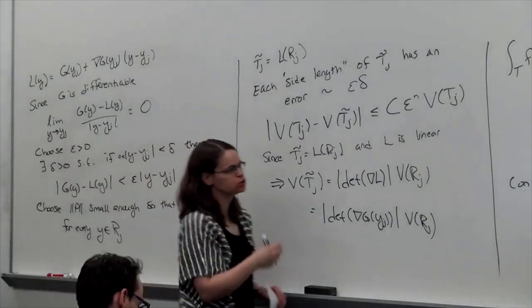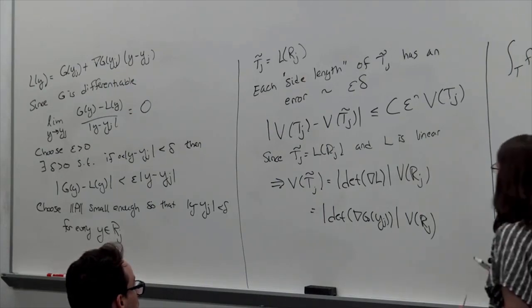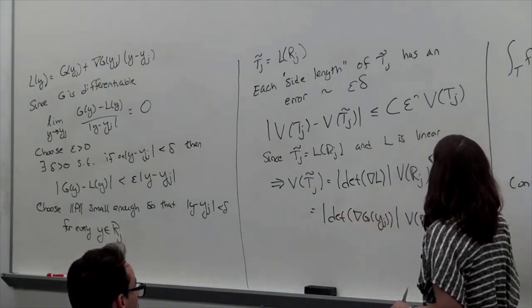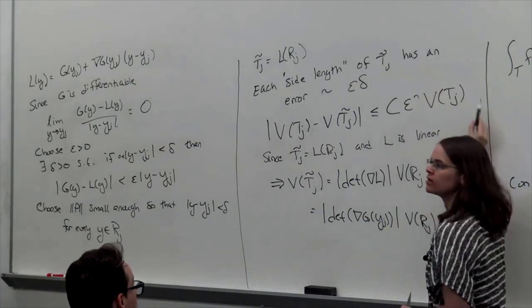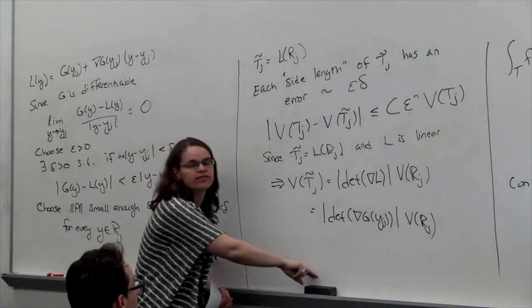Okay, so what do I want to do? I want to try to feed that information back into here. This was the integral we were trying to do. We said we can write it in terms of the volume of these little blobs. And now we know that the volume of these little blobs looks a whole lot like this, plus some error that looks like this. So we can quantify this fairly precisely at this point.